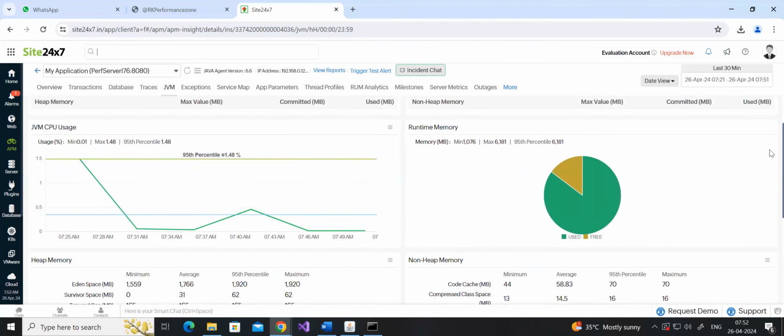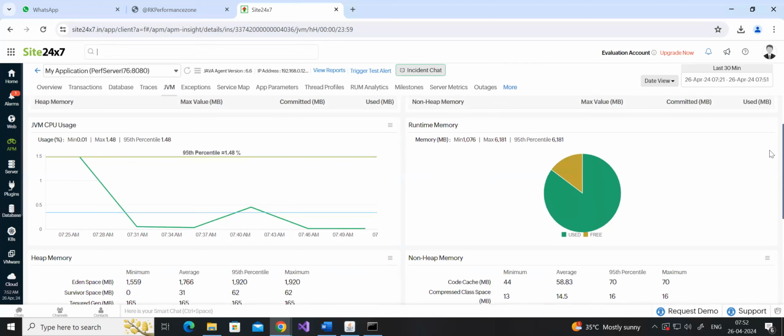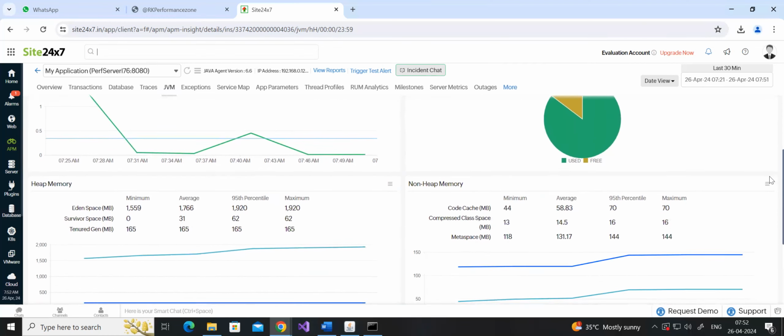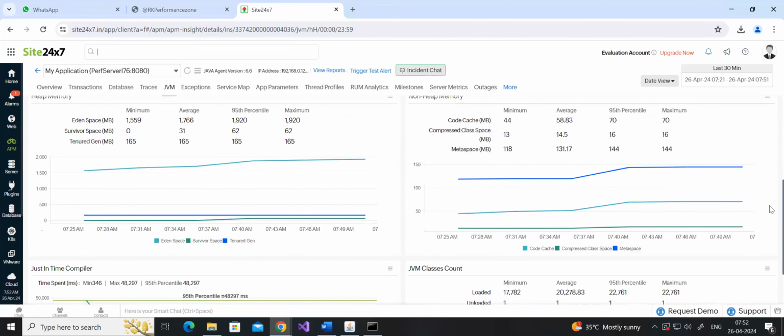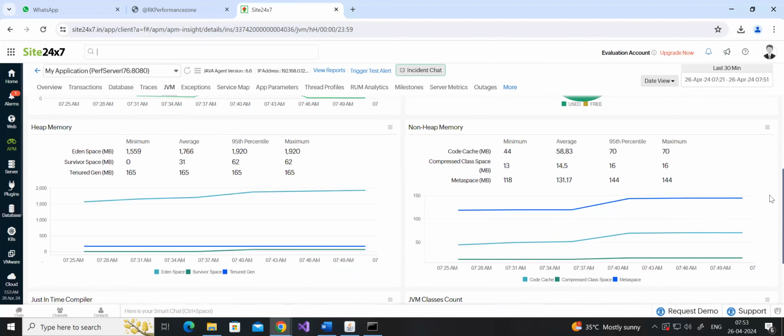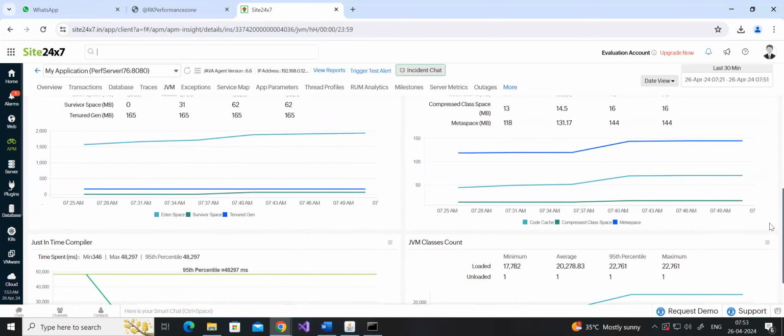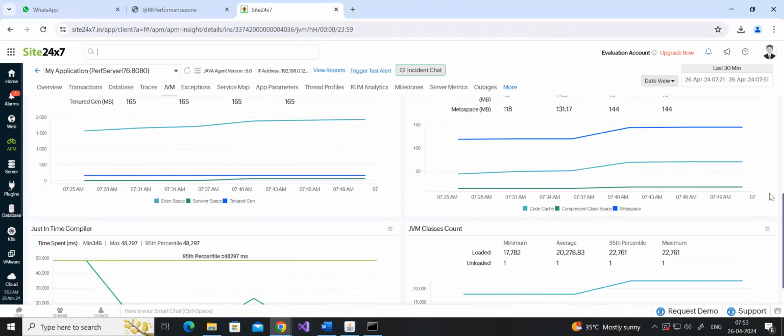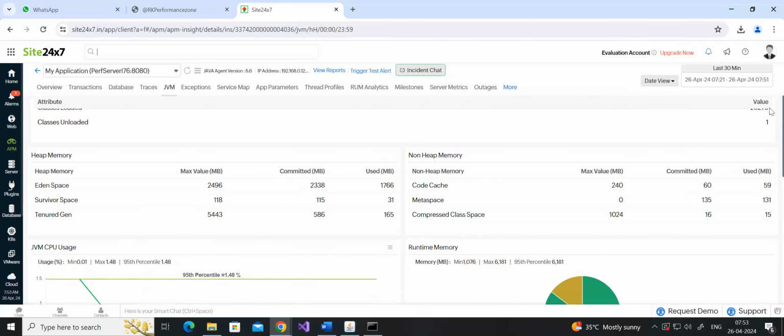And not only that, you're going to get the JVM CPU usage, JVM memory usage, and you can see how the runtime data areas inside your heap, like Eden space, survivor spaces, or old generations, are actually having utilizations by average. What is the spike? What is the 90th percentile? What is the maximum value? Depending on that, you can take some decisions.